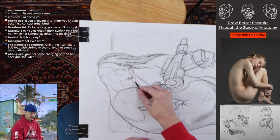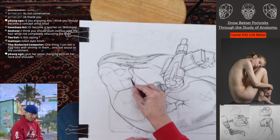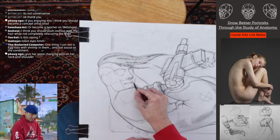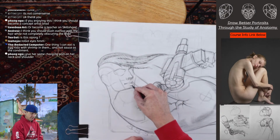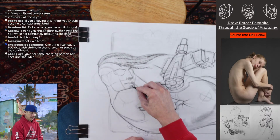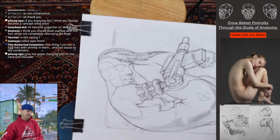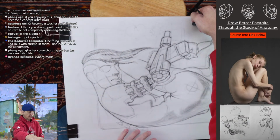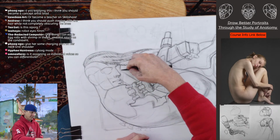Okay, the far side cheek. This is where I can just make up what she looks like. I don't have to do the reference. Let me do the cast shadow on the bottom lip, wrapping around, and then there's cast shadow on the chin. Got the philtrum. Whoa! Almost knocked my coffee off. Cyborg mode. It is assigning us individual voices so you can differentiate. The AI knows best.